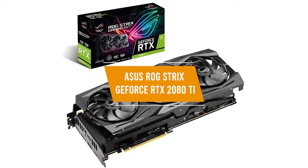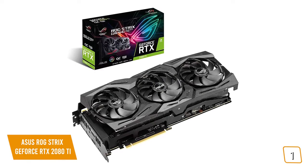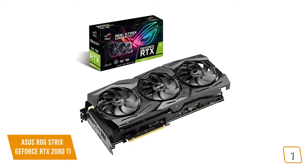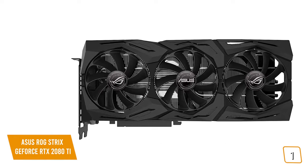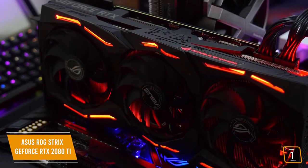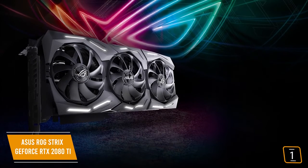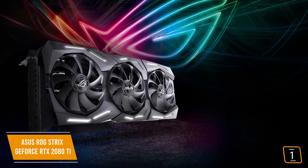The first product on our list is the Asus ROG Strix GeForce RTX 2080 Ti. This is our best overall graphics card. If you're a gamer looking for absolutely the smoothest frame rates at 4K with in-game settings maxed out, then the Asus ROG Strix GeForce RTX 2080 Ti should be at the top of your list — but be prepared to shell out some serious cash. Currently priced at $1,225, the GeForce RTX 2080 Ti is everything you'd expect from a flagship series gaming card. The factory overclocked model features a base clock of 1350 MHz boosting up to 1650 MHz, and on the OC setting it boosts to an impressive 1665 MHz.